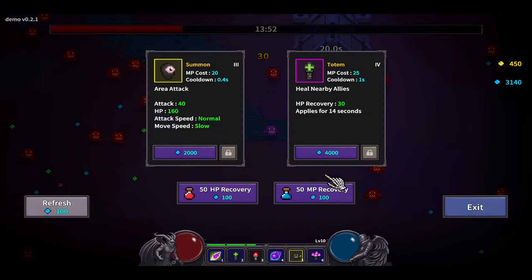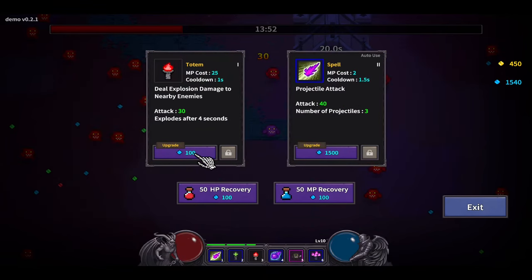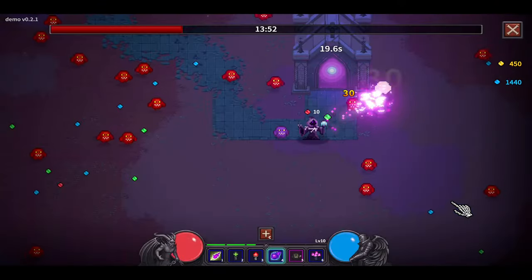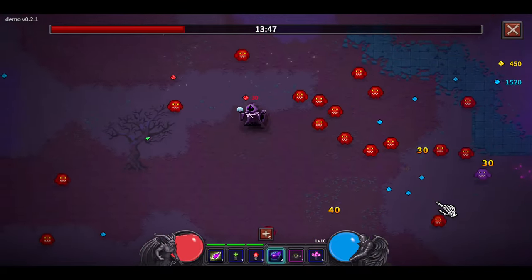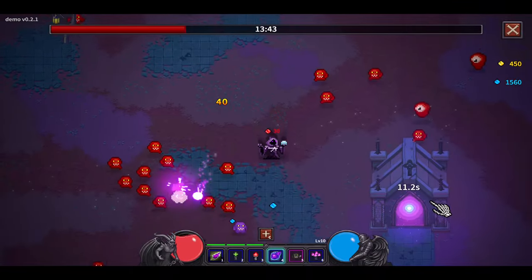Let's see now. Let's actually get the refresh, so oh hey, I can upgrade the summon. Yoink! And let's also upgrade the exploded totem. And I guess a spell for too much money, because I just used all of my money. Oh well, I'm broke now. Let's hope I can get some more mana regen or something like that.